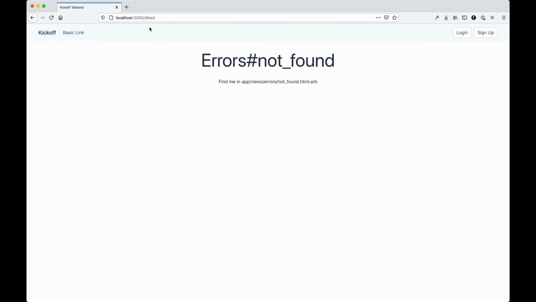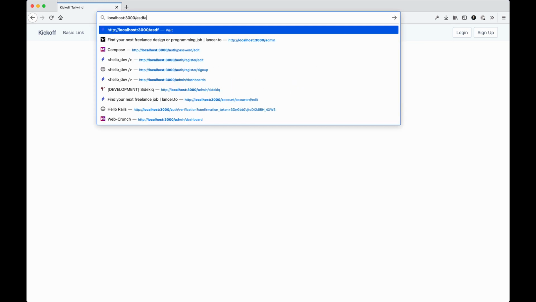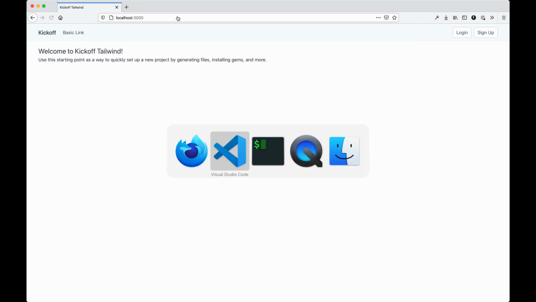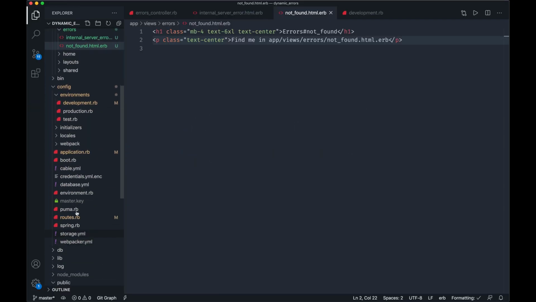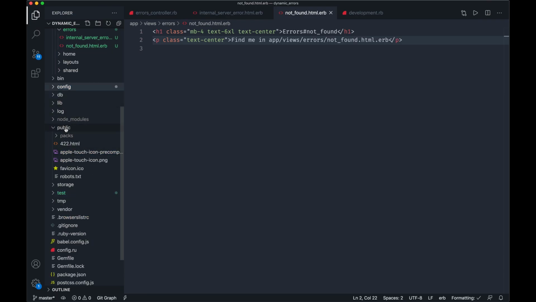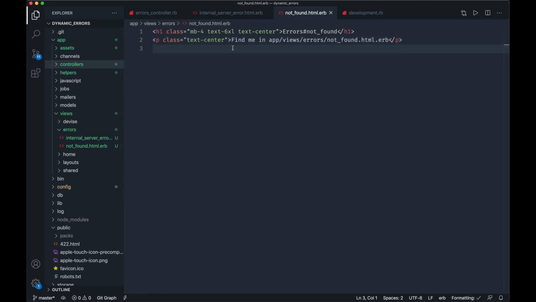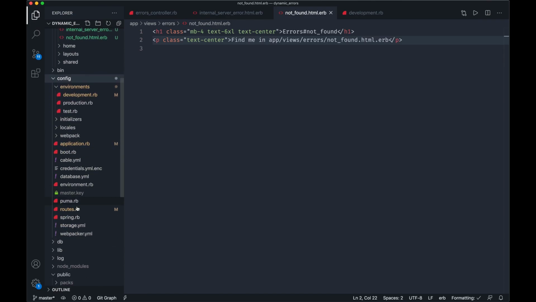So if you ever run into that, it's something I've just discovered recently that was kind of annoying to deal with, because the public files that you have in your public directory, you have no access to any other assets or anything in your main Rails app. And going this route gives you that opportunity to enhance that, and using Tailwind in particular was our main driver there. So if you want to do that with other error pages, you totally could. You probably just need to match it accordingly in the routes.